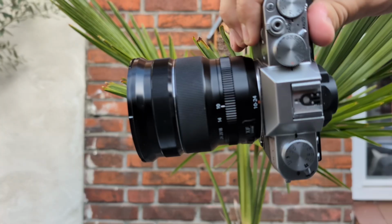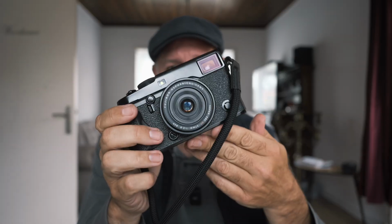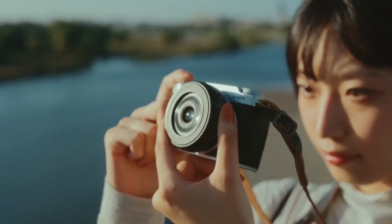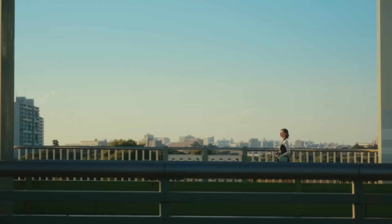And this is just built very nicely. It's very robust. You get the feeling you have something in your hands which isn't plasticky. If you look at the XM5, nice camera, probably does a lot of good things, but I hold it in my hand, it's very small, it's very light, and it's very plasticky. So I personally don't really like that.